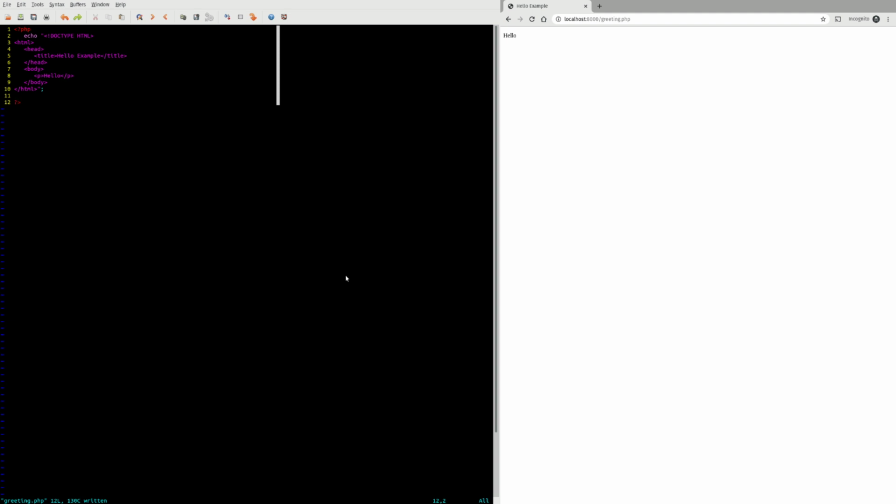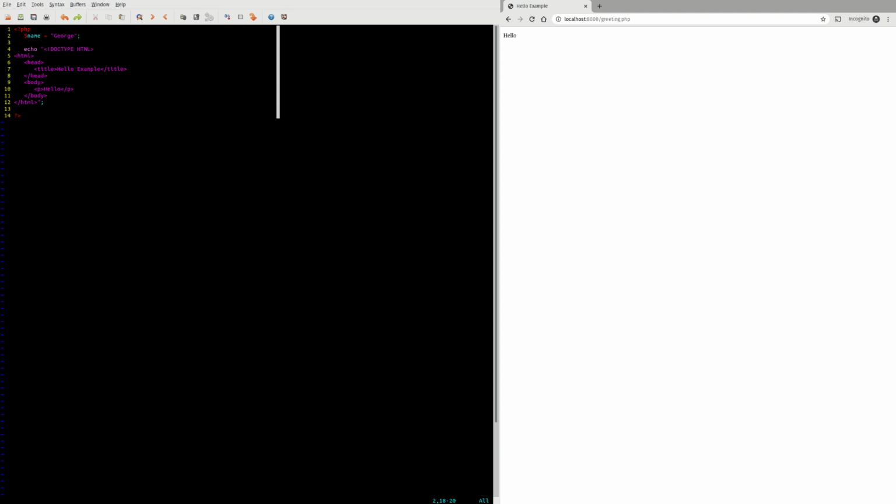Okay, so let's go back to a few other PHP basics. Declaring a variable. So let's say I want to make this a greeting page for a particular person. Let's greet George. So in PHP, variables have a $ sign in front of them when you declare them. You do not declare their type. That makes PHP a dynamically typed language. That is, the type of each variable is determined at runtime rather than ahead of time, which would be static typing.